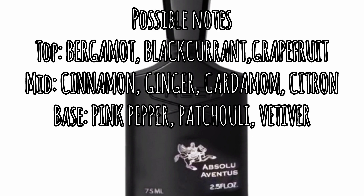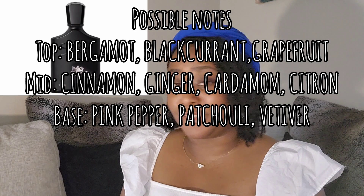With Creed I feel like it's either a hit or miss — no in between. They also have an Aventus Absolute in an all-black bottle. It will feature a deeper, woodier cinnamon note combined with grapefruit and a dash of ginger. I like ginger, and I think my husband does too based on his preferences, so I'm really curious how that one is going to be.